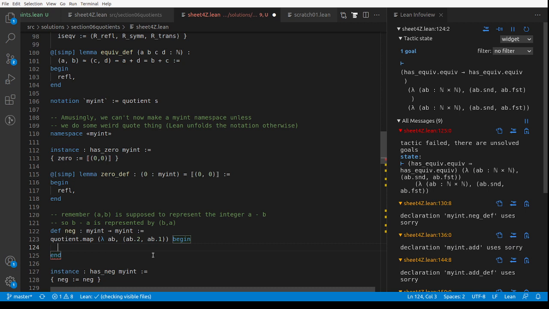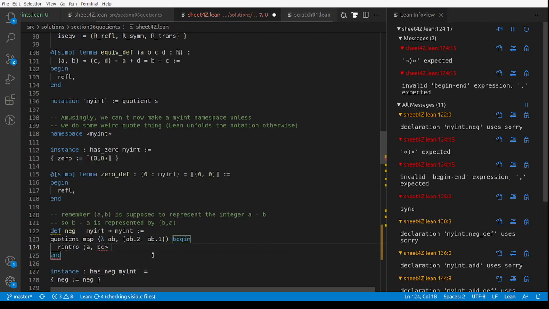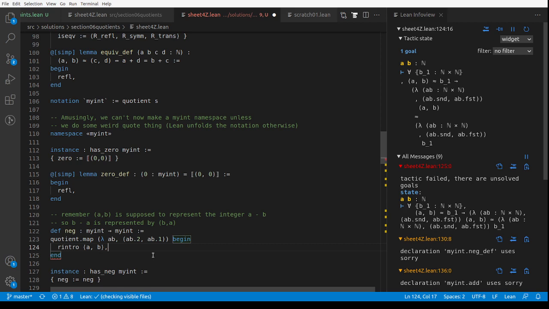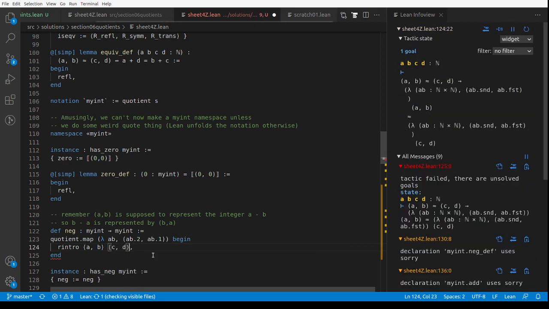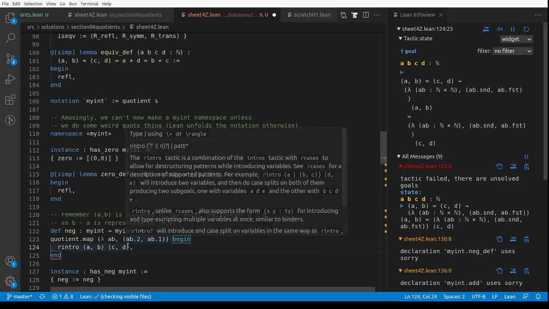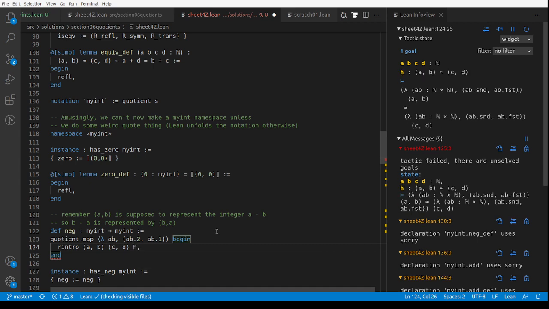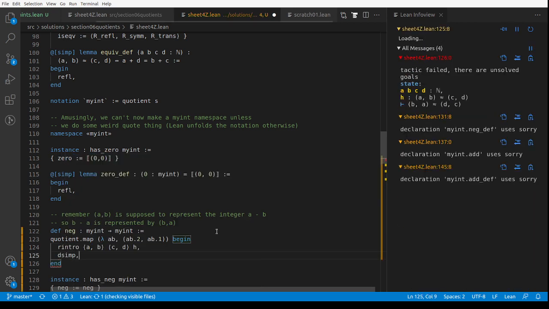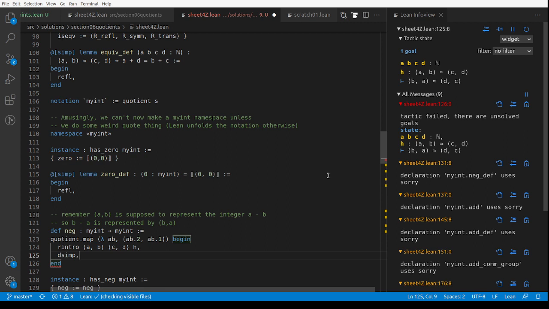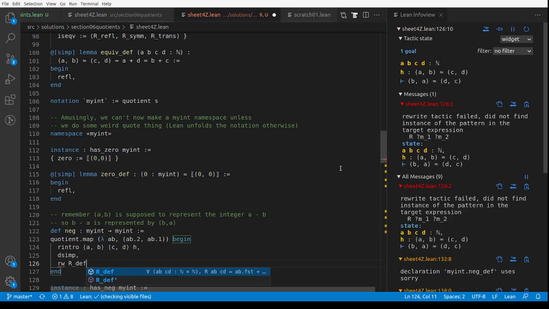So this is one of these goals that looks terrifying. Let's see what we've got to do. Let's start with that. And we need another one. So we've got two elements of N squared, and we're assuming they're related. So that's the goal, basically. We've got to prove that if two naturals are related, then when we flip them, the flips are also related. So that's what we're trying to do. And I guess we can rewrite R def primed everywhere.